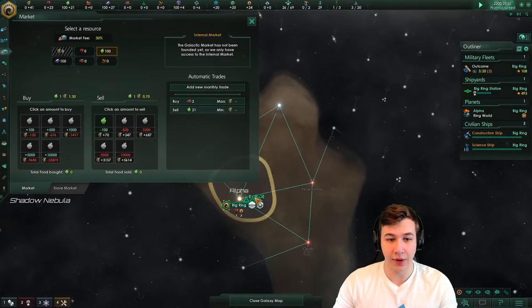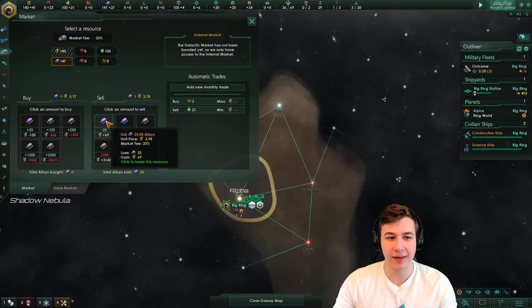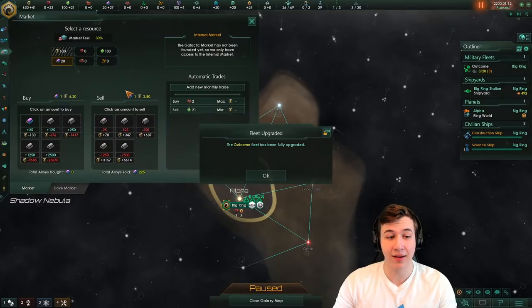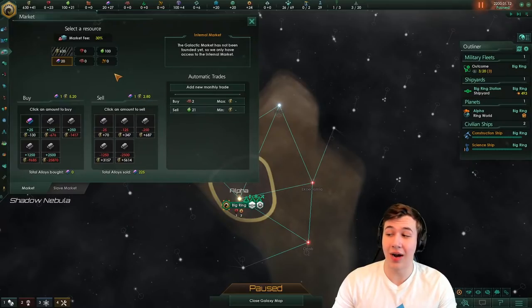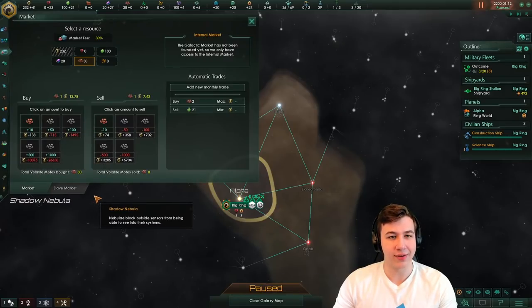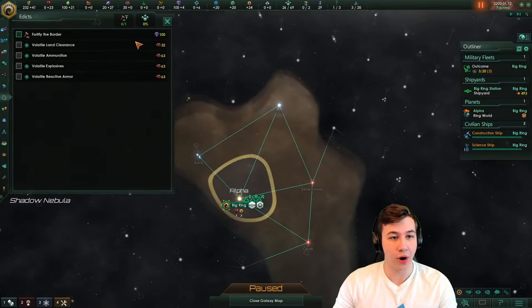All right. So as we get started, these ships are going to start getting upgraded, and we're going to start selling alloys. We're going to sell one batch per day, and this is going to increase the efficiency of selling. As you can see, the price resets after a single day, and so we're able to sell all our alloys at the maximum price. Now we buy three chunks of motes, and with the monthly trade deal, we're going to have exactly 32 for our edict.